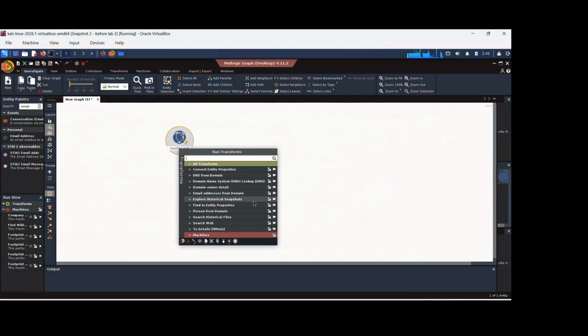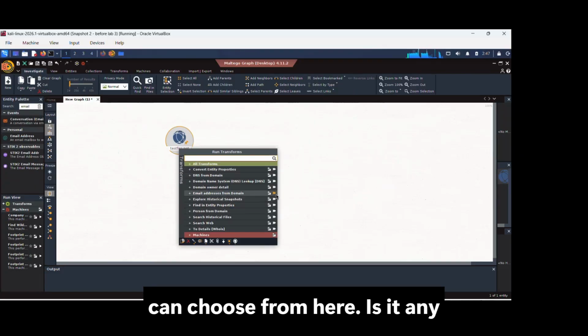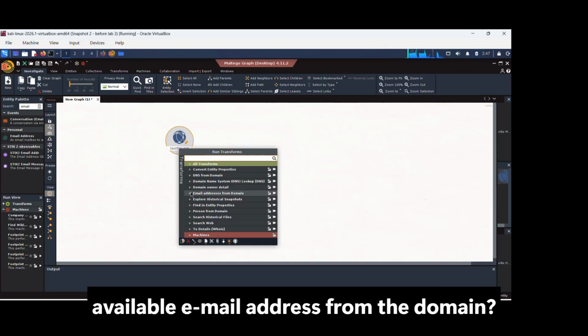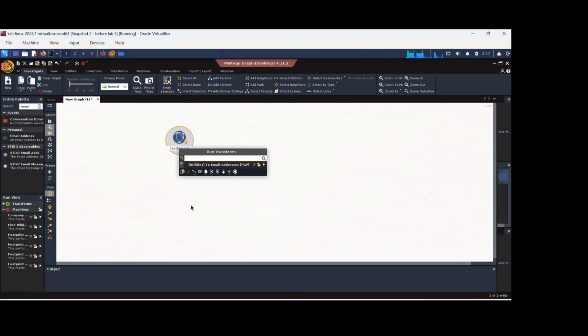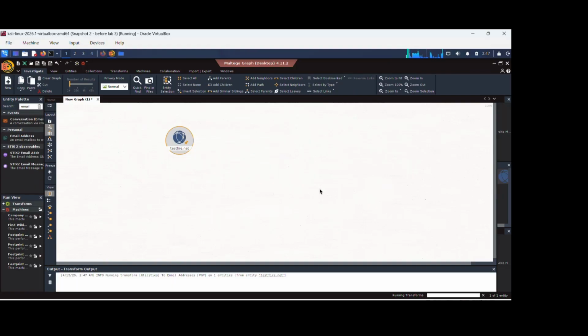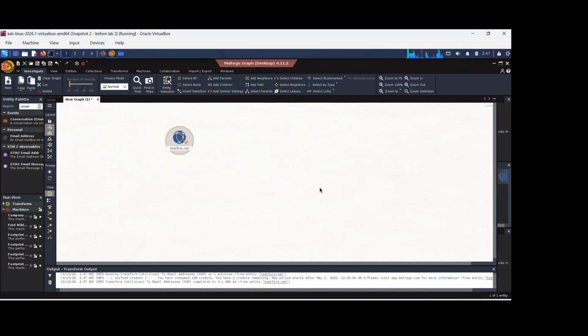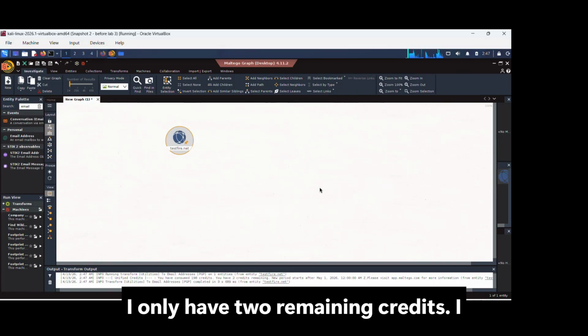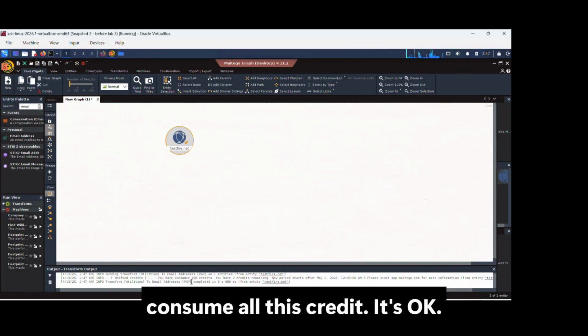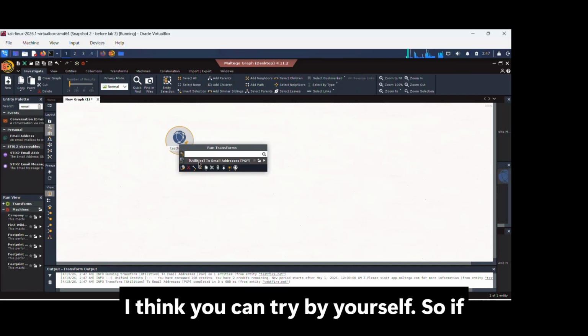Or you can choose from here: is there any available email address from the domain? Oh, I don't have any, because I only have 2 remaining credits. I consumed all this credit. It's okay. Later you can try by yourself.